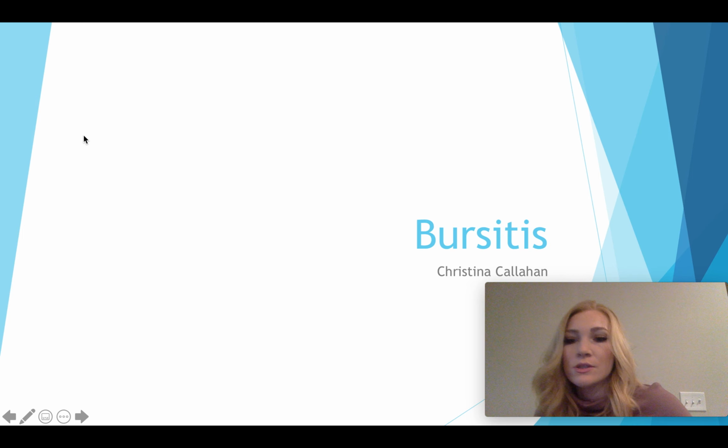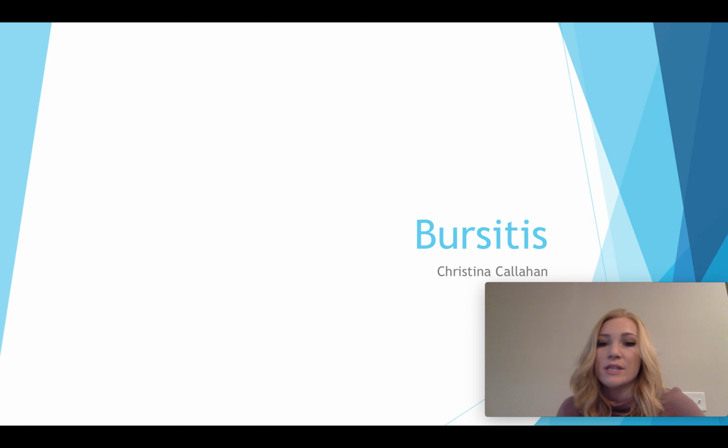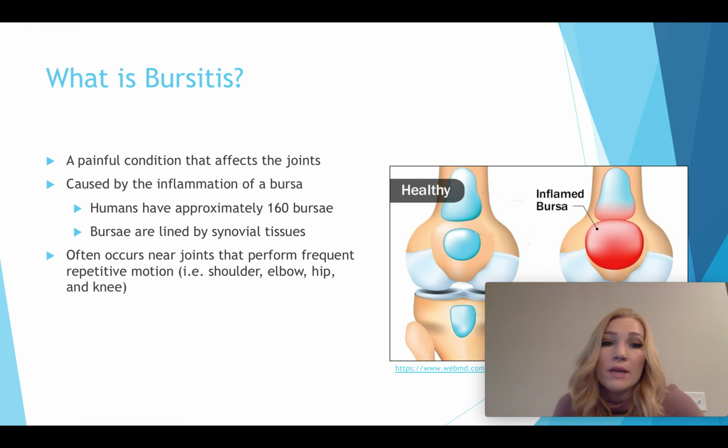Hey guys, my name is Christina Callahan, and the condition today I'm going to be talking about is bursitis. So what is bursitis? It's a painful condition that affects the joints and is caused by inflammation of a bursa. A bursa is a sac-like structure between skin and bone, or between tendons, ligaments, and bone.